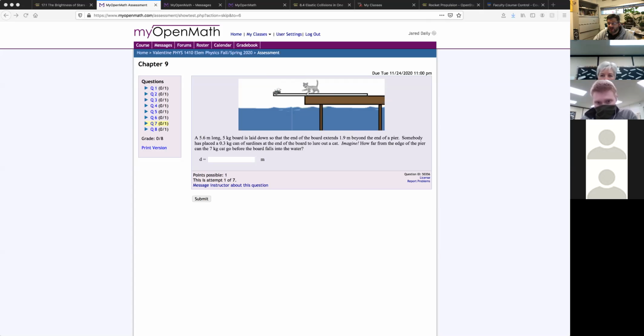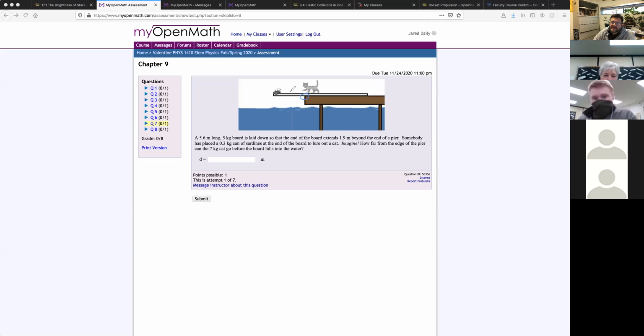Right at the edge of the dock though, right? Not just any old point along the dock, right here. That's where it's going to rotate. So that's where I want to measure my points. And the reason is because once this board tips up a little bit, the only force that the dock is exerting on it is at that point, and we don't know anything about that force, really. It's going to be messy. We don't want to mess with that. So we're going to put our point there so that we get no torques from that force, and we don't have to mess with it at all.